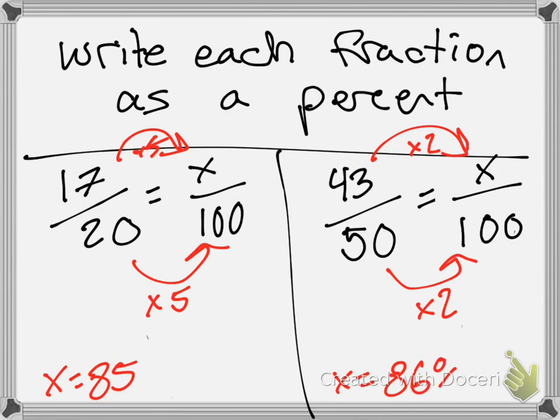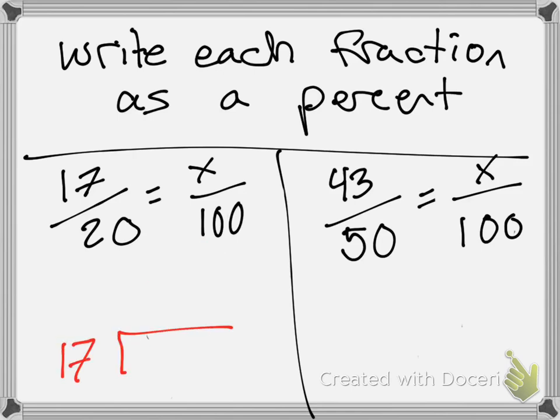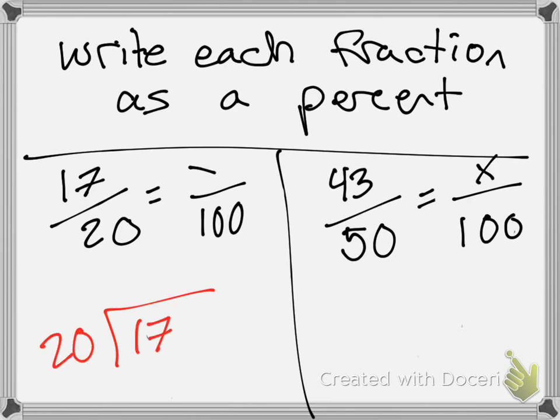There's also one more way that we can do this problem. Like I said, if you don't remember, you do long division. And we get whatever we get. Because you set it up with 17 and 20. There we go. And then 0. We do the whole thing. We just get 85. So you can do long division for these as well.